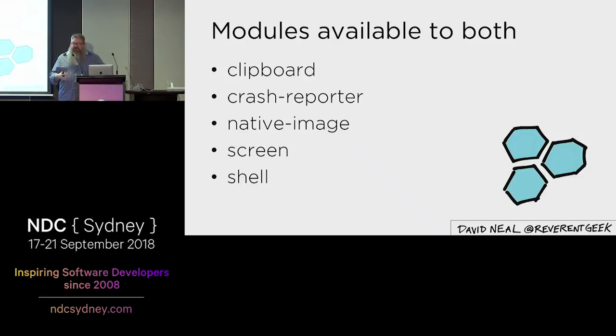Then there's Shell, which allows you to launch external applications. So you can launch the default application for a PDF reader. If you want to open a PDF, you can just use the Shell module, and whatever is registered on that operating system as the PDF application will load up. Or if you want to bundle some command line app tools with your application and run those in the background, you can do that as well. Or you can certainly use Node's child processes to launch things running in the background.